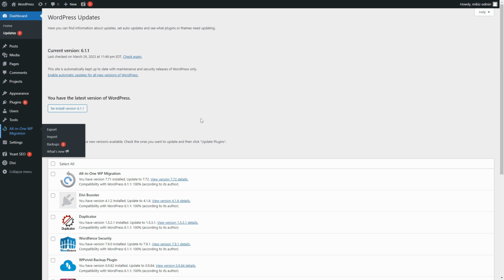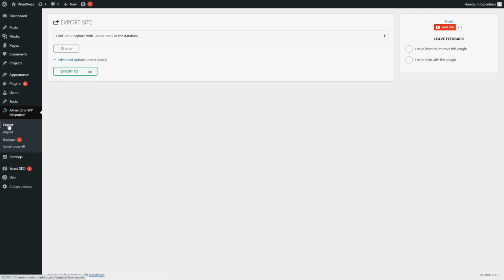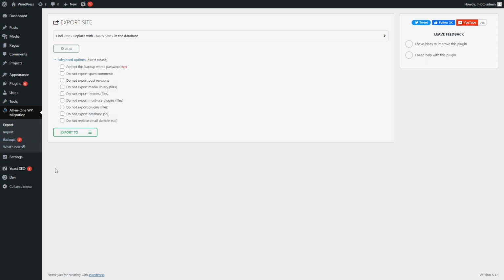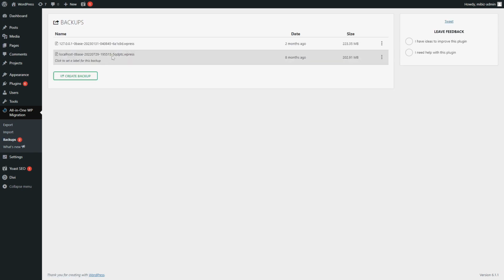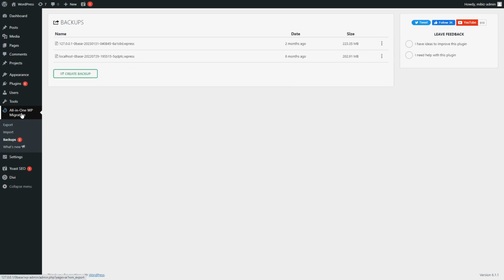So we'll just show you a quick look at the plugins, and you see we can export, we can import, we can do backups, we can do advanced options here. If you look here, you'll see the backups for this plugin, All-in-One WP Migration. Highly recommend the plugin. It'll allow you to do what we do, take it from our localhost, so we create websites on our systems here at the office, and then we migrate those to the host. You can also migrate them from host to host, so from one web host to another web host, and use it to do backups. So it's very good.